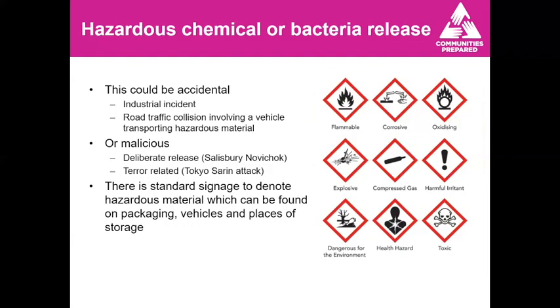Hazardous chemical or bacterial release. This could be accidental, such as in industrial accidents, road traffic collisions involving a vehicle, or malicious deliberate release, as we saw in Salisbury, or terror-related. The Tokyo sarin attack is an example of that. There is standard signage to denote hazardous material, which can be found on packaging, vehicles, and places of storage. So if you see any of those and you've seen a vehicle having an accident, you can report that through to the fire service, and they'll know how to deal with that.